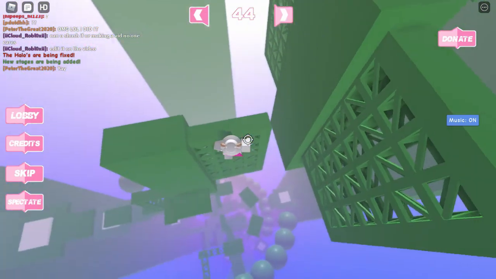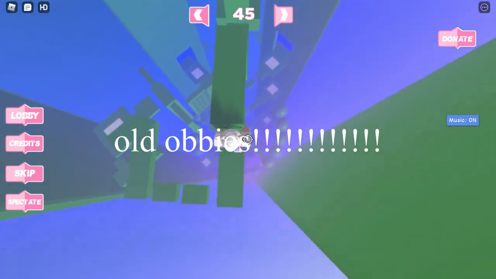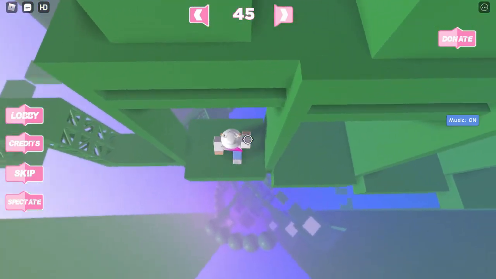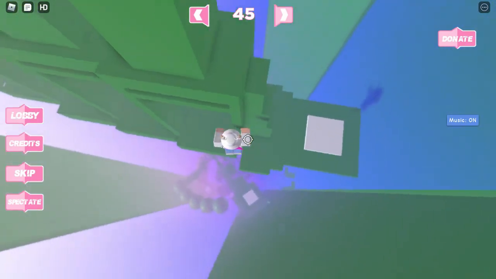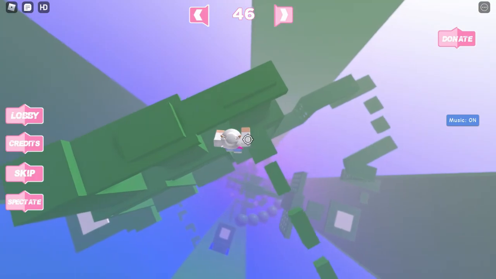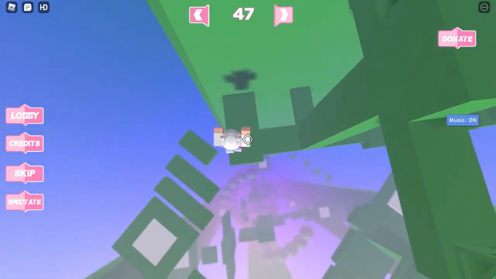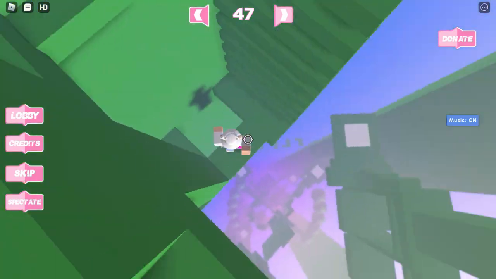It's just different. I mean, for some of his obbies he uses thin studs and wall hops. Not very many people like thin studs and wall hops. It's generally a big no-no to have thin studs and wall hops, so he's got a little bit of flak for that in the past.